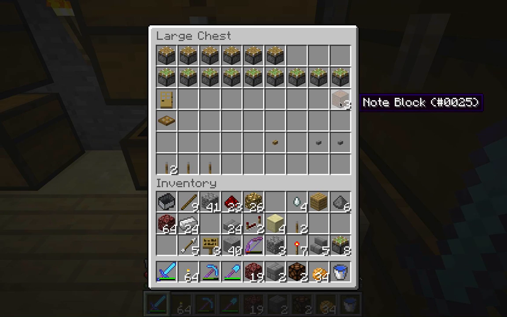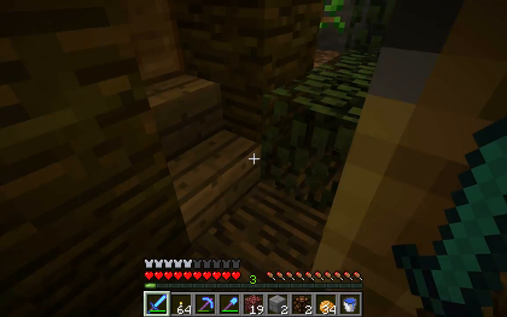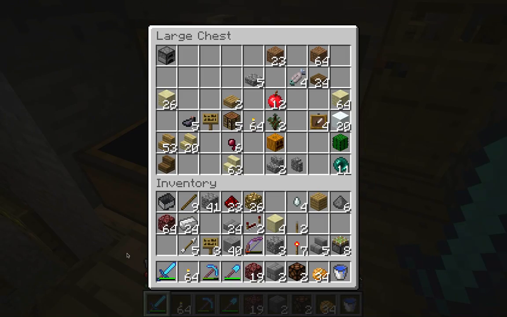Alright, so let's see. I got more note blocks. What did I come in here for? Oh, I came looking for a bow. No string.